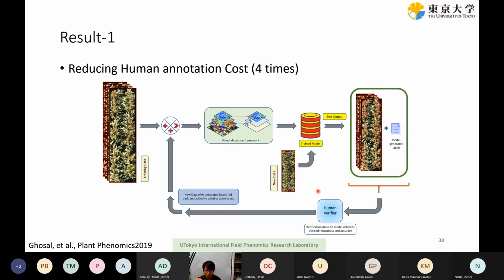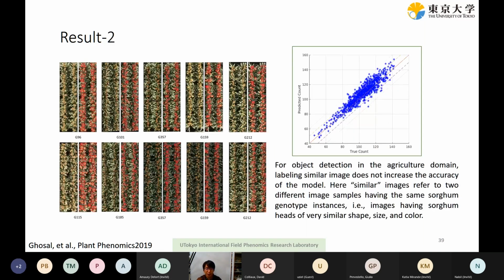So instead of labeling the image from scratch, you just need to check if your model lost something or misdetected something. And by running this kind of rotation 2 or 3 times, I realized that I can actually save about 4 times the time cost compared with labeling the image from scratch. And as you know, when you run this kind of cycle a lot, you will have a big amount and diverse enough training data set to train a model. And then you will always have a good model to detect and count the sorghum head for our tasks.